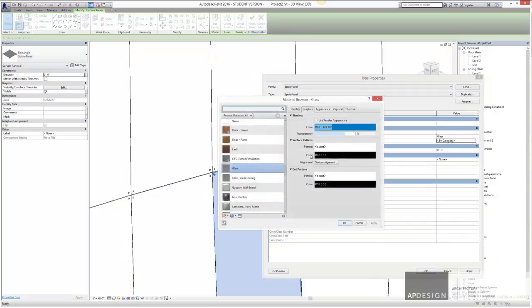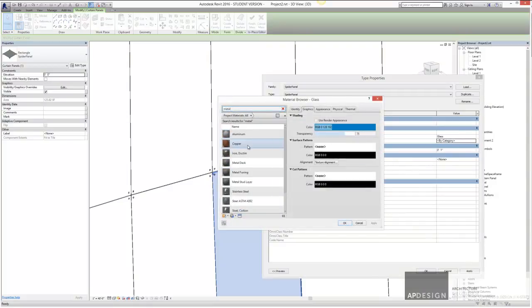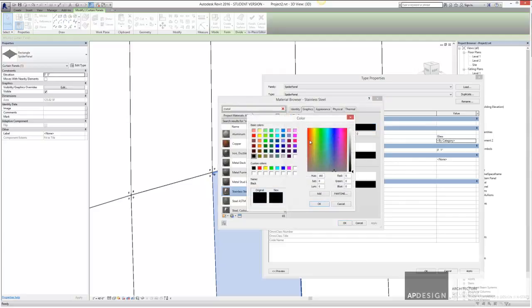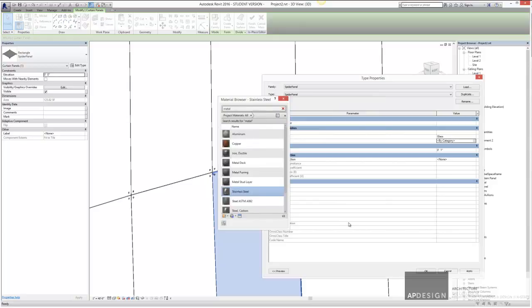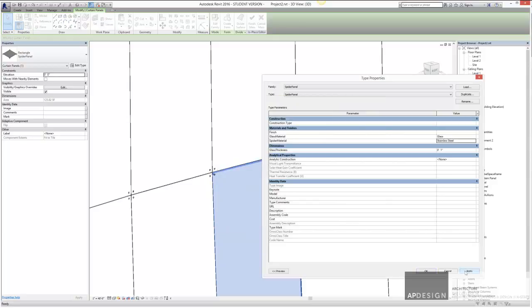Give the spider a material. Let's go with metal. Let's go with, no, not aluminum, stainless steel. And we'll give it some funky color so we can see if it actually is doing something. So okay, apply.